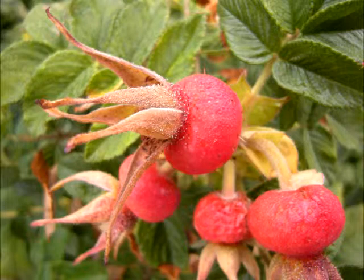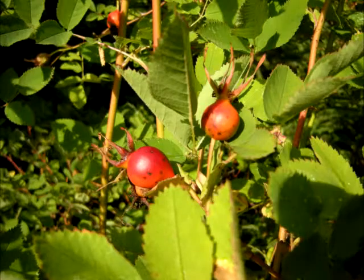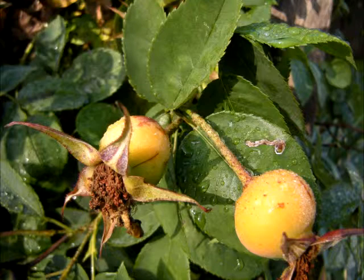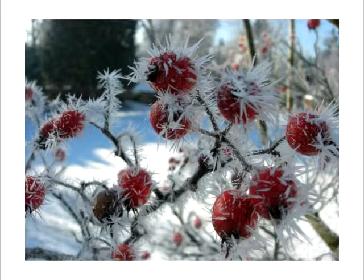These are rose hips on a rugosa rose. Very colorful. A native rose also has rose hips. Again, a great thing to leave for wildlife. It's also said that leaving the rose hips on sends a message to the rose to start to head towards dormancy. So it's another good reason to just leave those last rose hips on. You leave them on long enough and you might get a spectacular show in the wintertime.